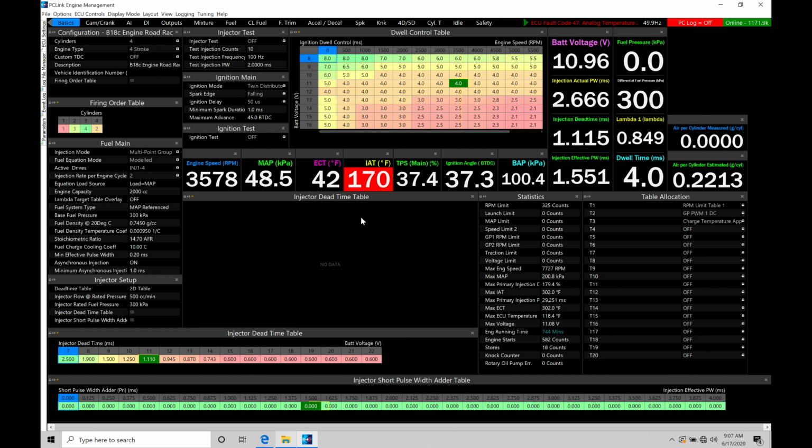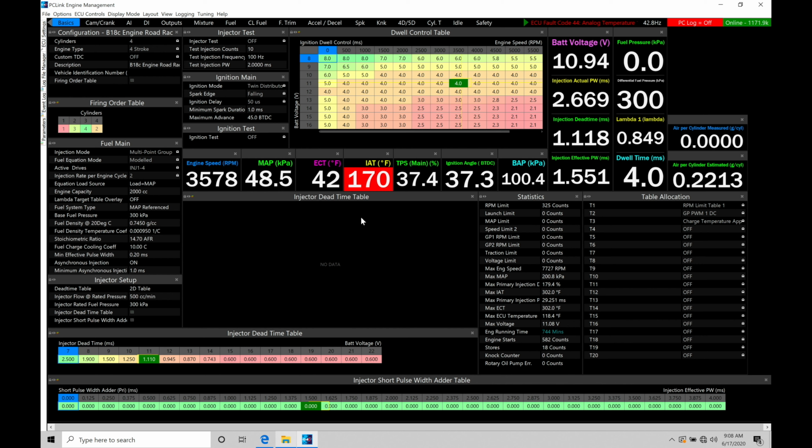On our spark timing side of things, our main spark timing table is where we calculate our base spark timing amount from, and we're going to have our correction tables or modifier tables based on intake air temperature and engine coolant temperature. If we're looking at our engine coolant temperature, for example, if the engine starts to overheat, we generally want to reduce our spark timing, or retard the spark timing, so that we can avoid having knock or pre-ignition occur. Same is going to go for our intake air temperature.